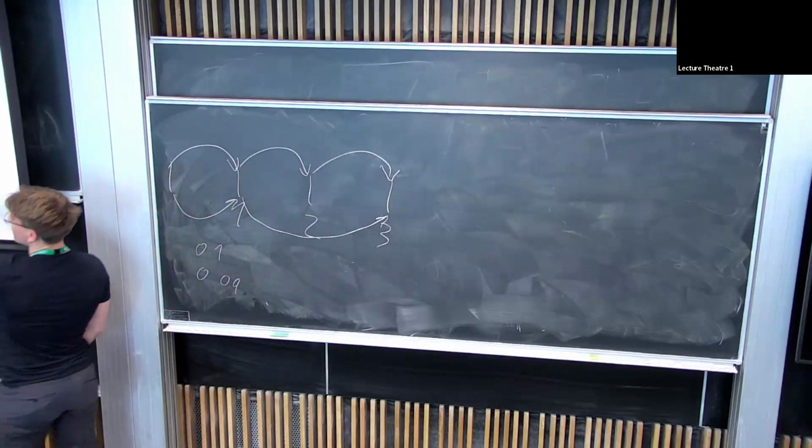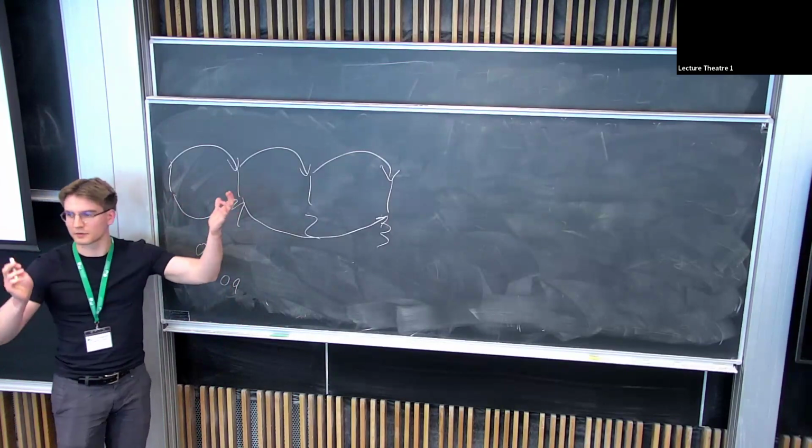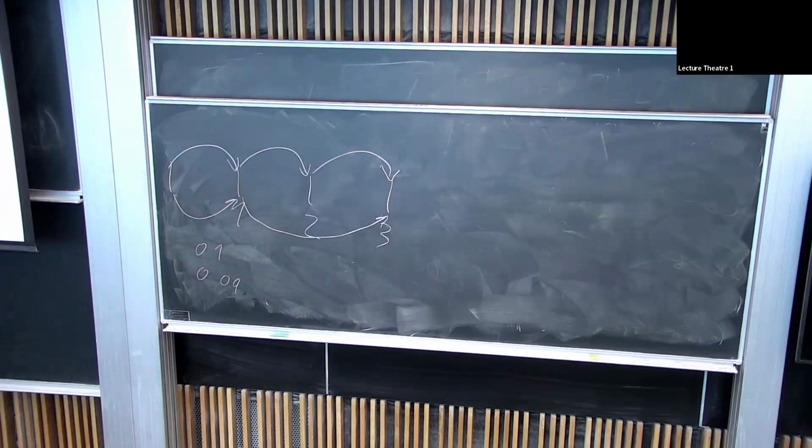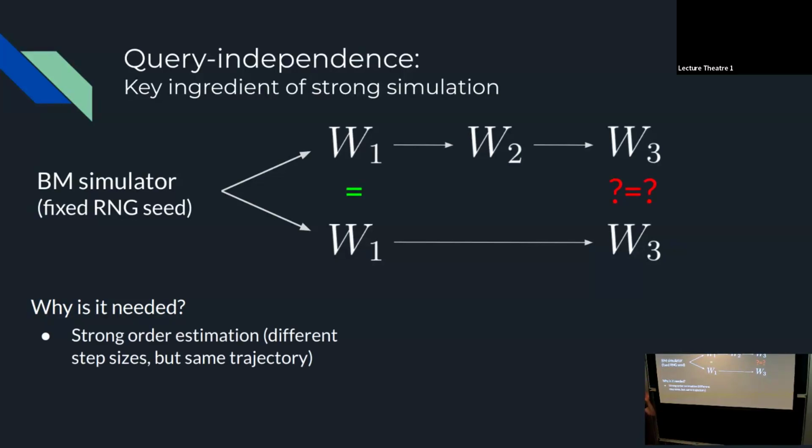then if you have behavior like this, where it's not the same, then doing more steps will result in a completely different Brownian path, and then you can't match the paths to each other correctly, and you don't get the strong order, you get some sort of weak order, or even just nothing interesting. So it's good to have some sort of method which always, once you fix some seed, right, in your favorite scientific computing library, you want to always get the same outputs wherever you sample, in whichever order, whichever times, right?